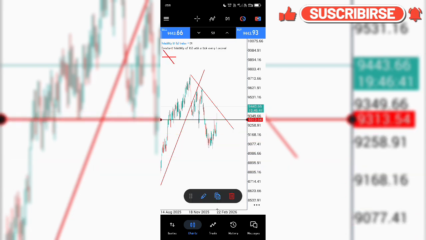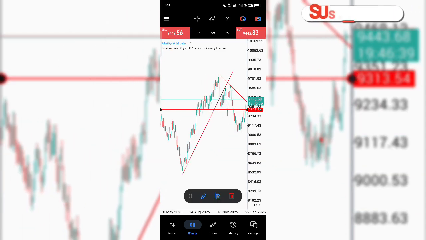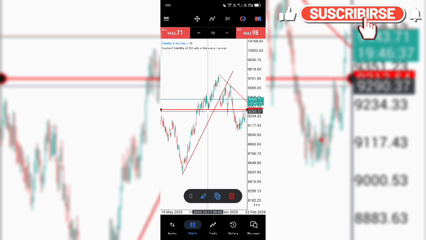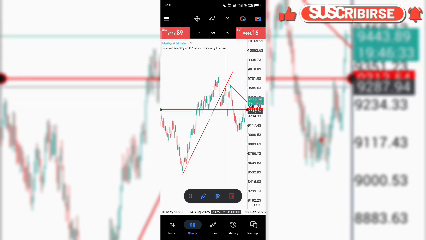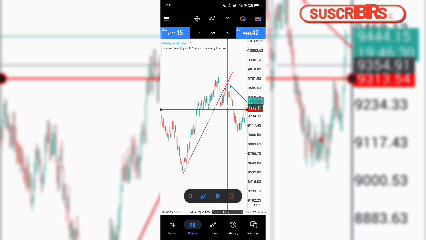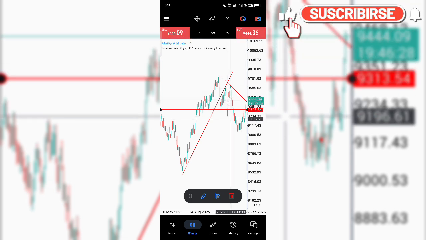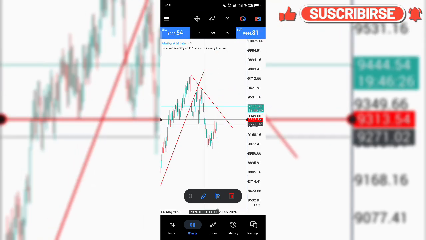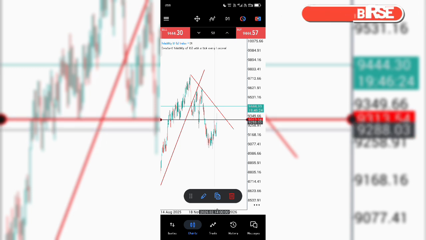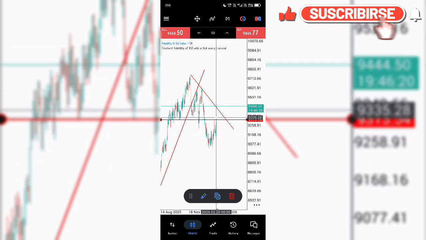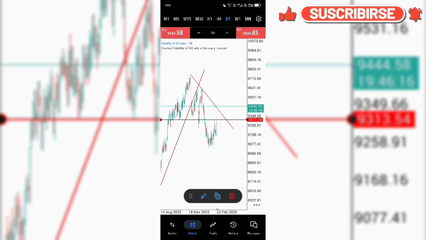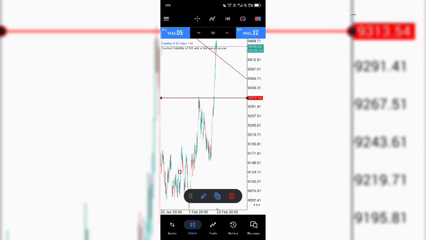So I'll mark out this trade here. As you can see, the market came here and bought, and it came back here and bought, and so it broke out here. Then it came here and also bought and it sells here, and it came again and touched this key level and it sells and breaks out again. So if you are looking for this trade, let's go to the H4 and understand the market very well.